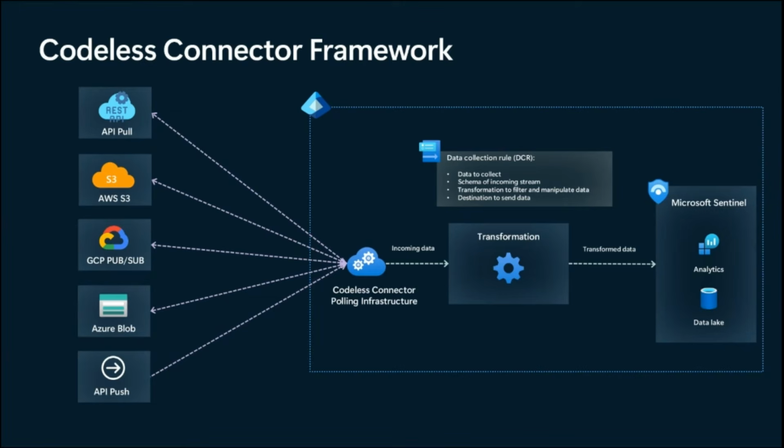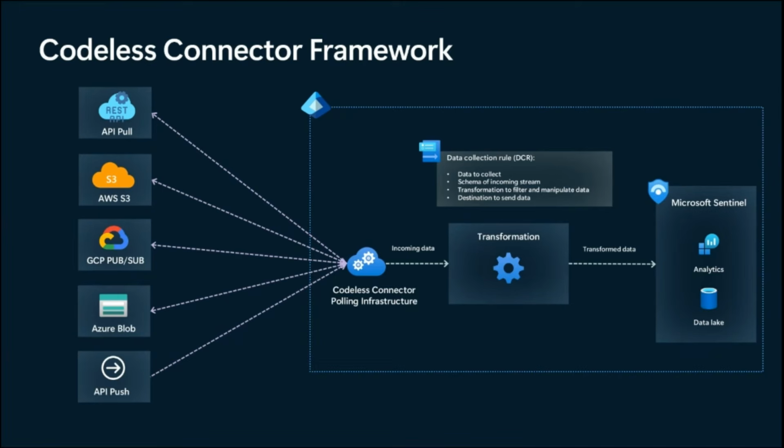And there is also an additional functionality where you can also push the data into your workspace using codeless connector framework. The blob and API push are currently in private preview. These will be made generally available in the new year, where it will be available for all customers to be used. Again, the pipeline pretty much remains the same as explained by Javier earlier.